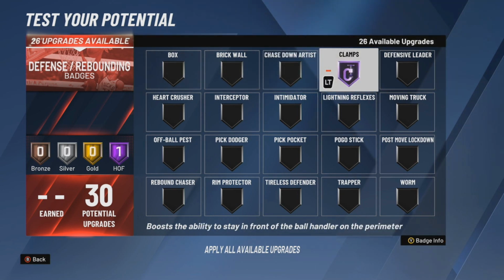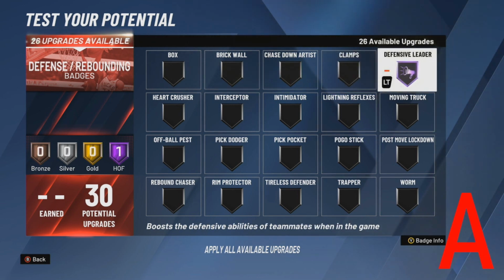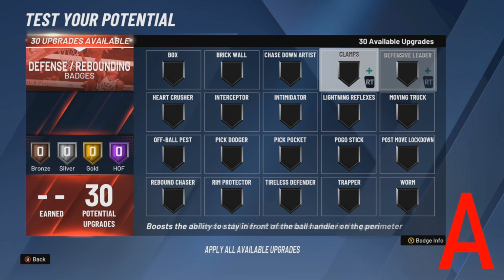Clamps, this is already an A+, man. You know, if you play my team, you don't pick up a player that don't have Hall of Fame clamps. You just don't, just because it just is one of those things that you just automatically need. Defensive leader, gave it an A just because, you know, it's just like floor general. It boosts your teammates' abilities by 4, so more rebounding, and all your defensive badges go up by 4, so I can't give that anything but an A.